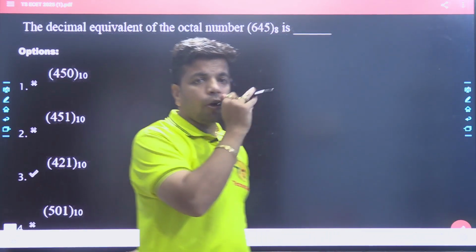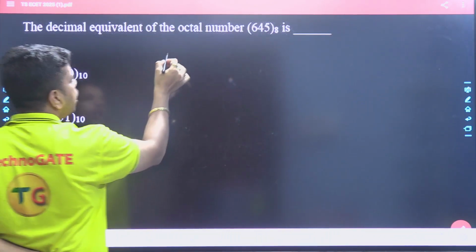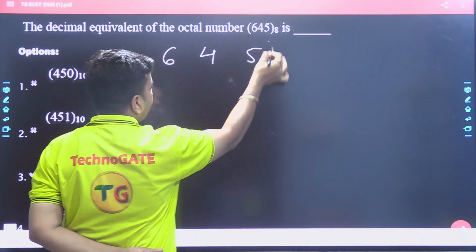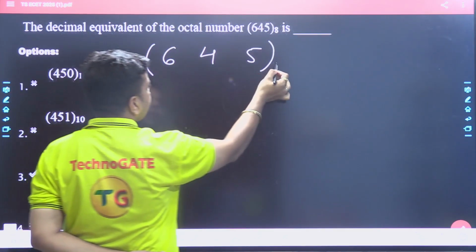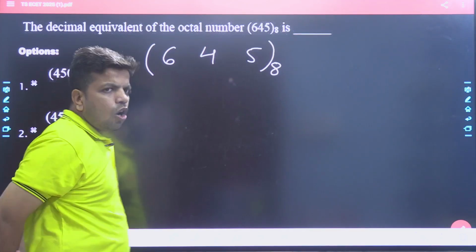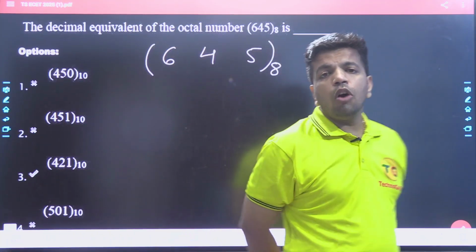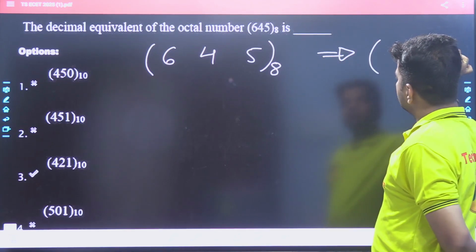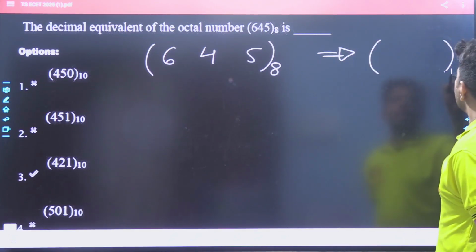You just remember one point here. Whenever you need to convert the octal number 645, the base is 8. This is the octal representation, and you want to convert it to the base 10 representation.